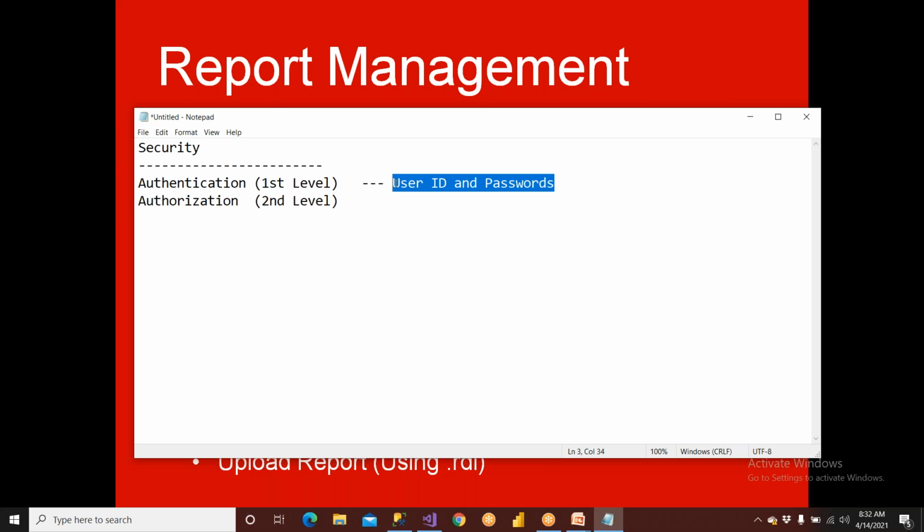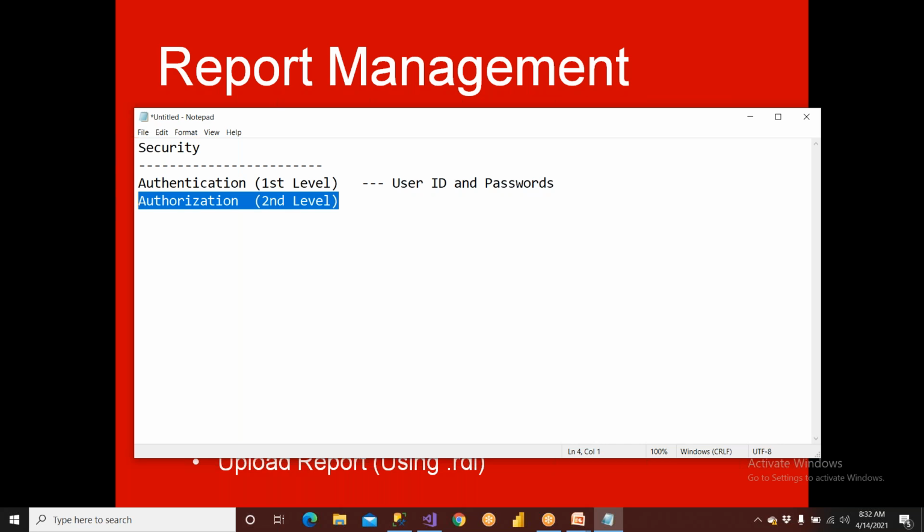Clear? So once you go into the Windows, what all can you do? You can do only a few things. You can open something, you can create something, you can delete something, but you cannot do a lot of other things. So whatever you can do, that is what is called authorization.